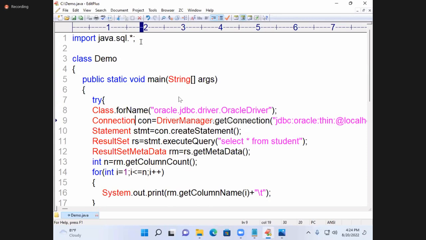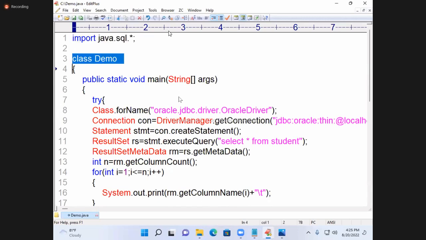Here we are using the Connection interface, DriverManager class, Statement interface, ResultSet interface, and ResultSetMetaData interface: one, two, three, four, five. These five come in this star only. So all classes and interfaces of the java.sql package are imported in our program.